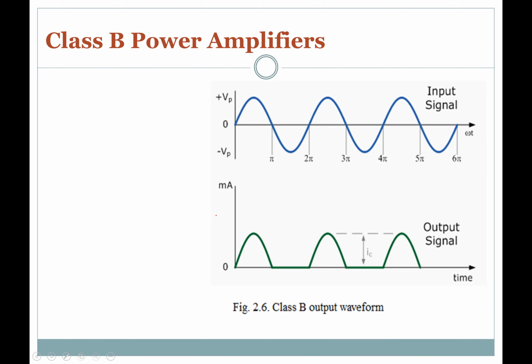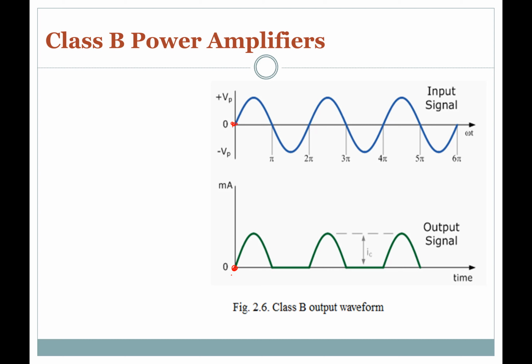Now let's look at the Class B amplifier. We would look at the diagram shortly, but here let's start with the waveform. In this case, the transistor bias and signal amplitude are such that output current flows only during one positive half cycle of the input signal. So at 0 signal, the collector current is 0 and no biasing is required. That is at 0 at this point.